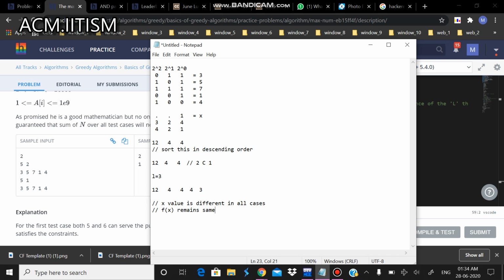It hardly matters if I take these two 4s or these two 4s or this 4 and this 4, right? Okay, so what I will do is count the occurrence of the element at the position L, like in this the third position, I'll count the total number of occurrences.